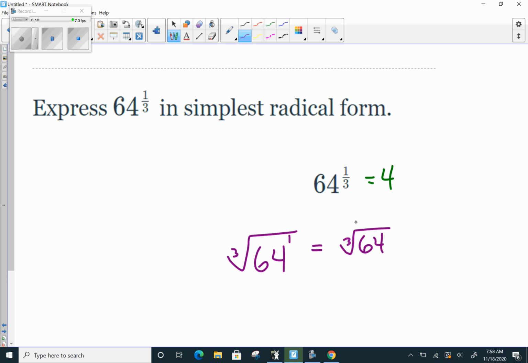What cube root means is I'm looking for a number that when I multiply by itself 3 times gives me 64. So think about it. 1 times 1 times 1, is that 64? Nope. 2 times 2 times 2: 2 times 2 is 4, 4 times 2 is 8. That is not 64, so that doesn't work. Eventually you'll get to the point where you realize it has to be 4, because 4 times 4 is 16, and 16 times 4 is 64. So our final answer is going to be 4. That one should be pretty straightforward.